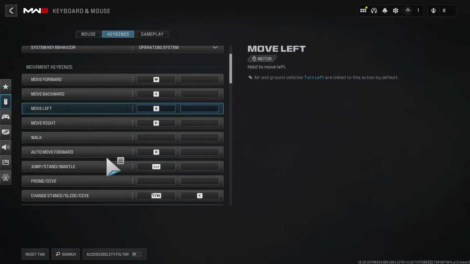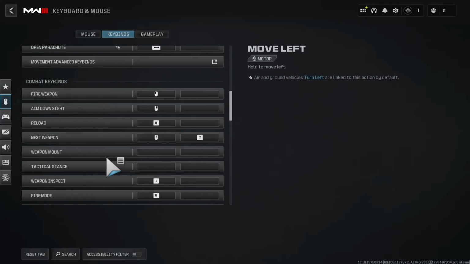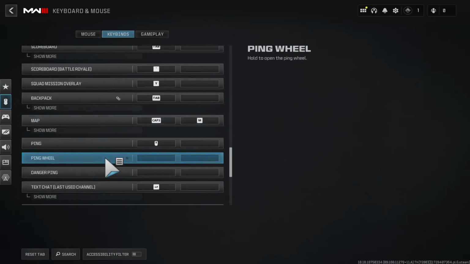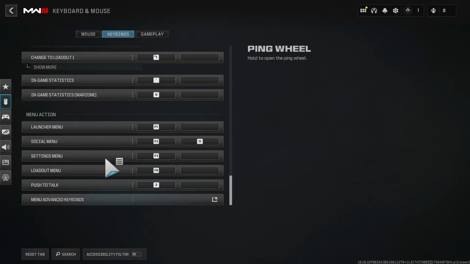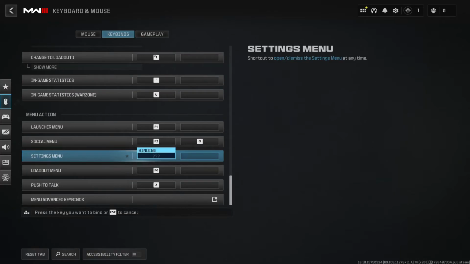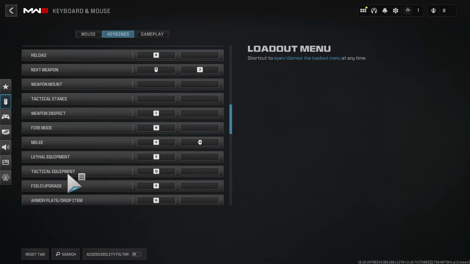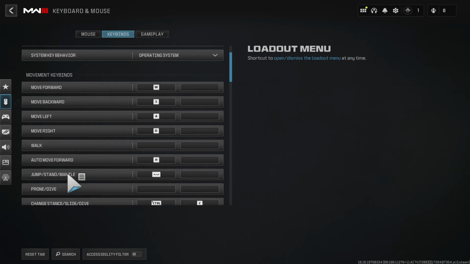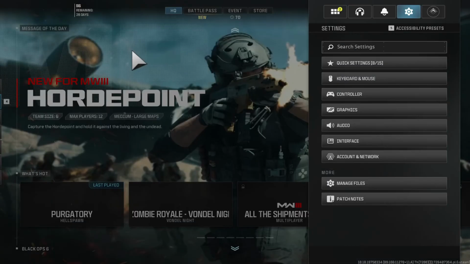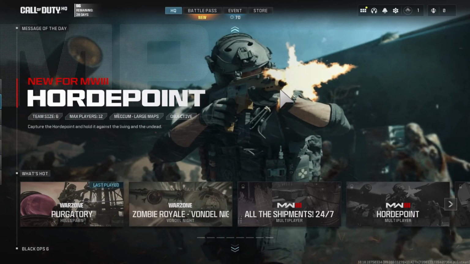Now within this page, you will be shown all of the controller mapping that has been set within your device. If you wish to change any parameter, you can just click on this and you will be asked which key you would like to set it. Just tap on whichever key you would want to set to, and this will now be binded with this key. You may do this with all of these parameters, and after you have set up your desired control, you can just go back to your game, and all of your control settings have now been applied.